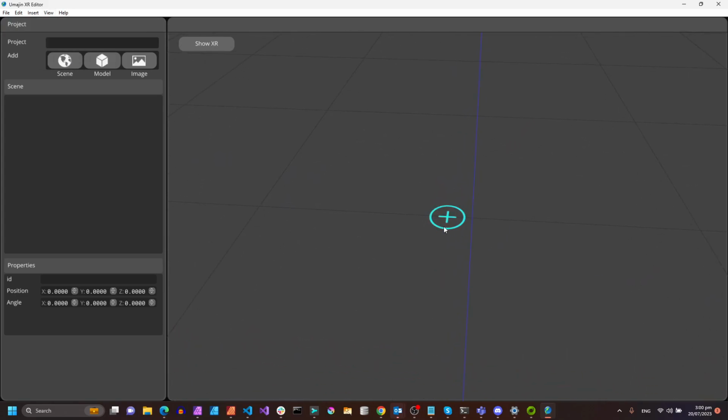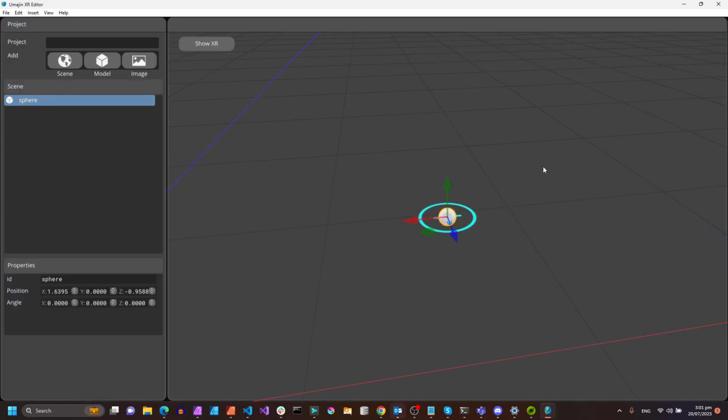And then this little plus symbol is where any new asset is going to get inserted. So I just look around the scene and think, oh, I'd like to put something here. I go into the model menu and I can drop in one of those assets. So there's that sphere has been placed at that position in the world, and then I can adjust its position using the built-in manipulators, or I can click on it and then adjust its parameters down here.